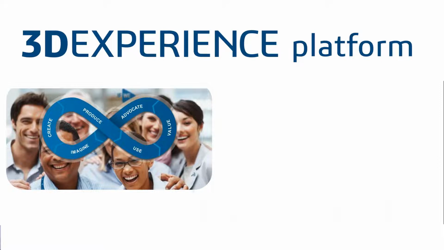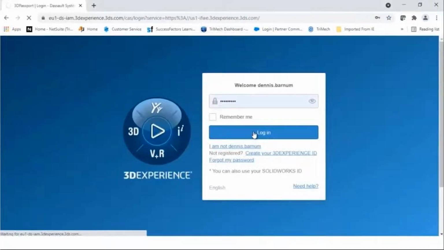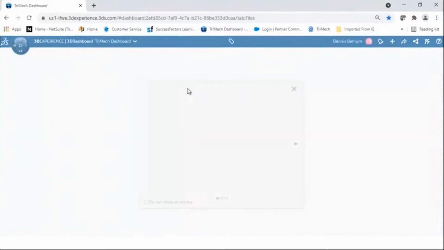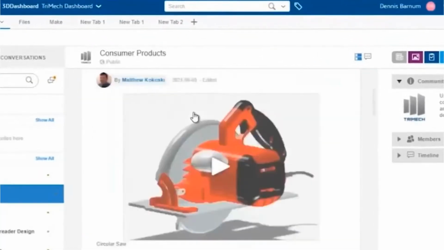And then an additional step here for the 3DEXPERIENCE is we can actually go back to the platform once we're done prototyping, and we can take pictures and update the team live. So let's go ahead and take a look at what the 3DEXPERIENCE 3D printing workflow looks like. All right, so now that we're inside of our browser, let's go ahead and head over to the 3DEXPERIENCE platform, and we're going to log in. Once we've done that, we're going to head over to our communities tab where I know my team is working.